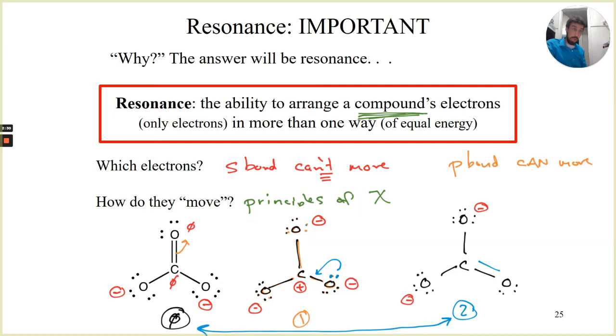So when we're talking about moving our electrons, we have to be aware of what electrons can move: our P bond can move, and our non-bonding electrons can move. But there were things that allowed them to move or not. First, we followed principles of electronegativity, and we also followed the principle of octets. We had to be careful when we exceeded. In particular, structure 1 maintained the connectivity, but we were under octet. Over octet, we said we couldn't do.